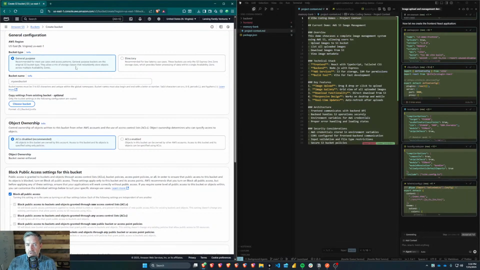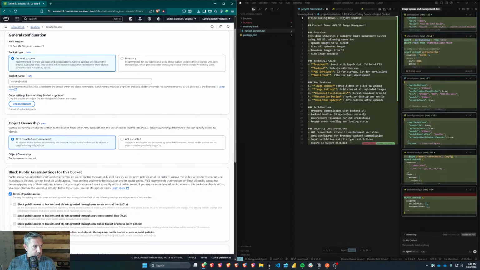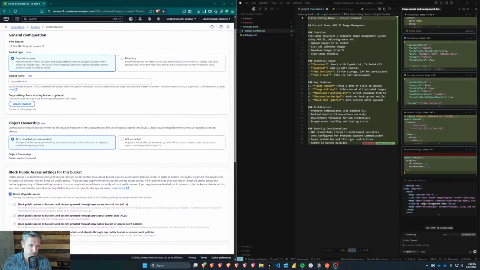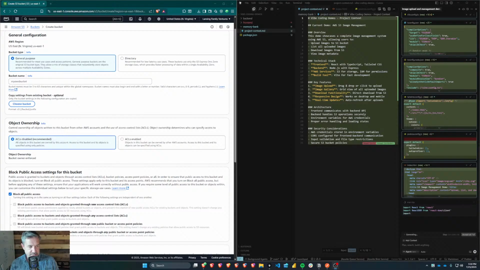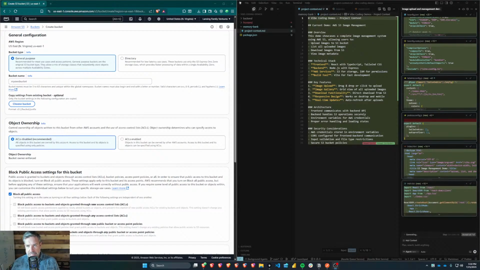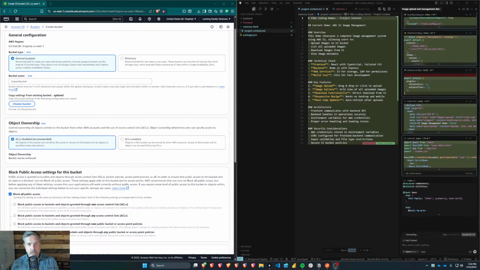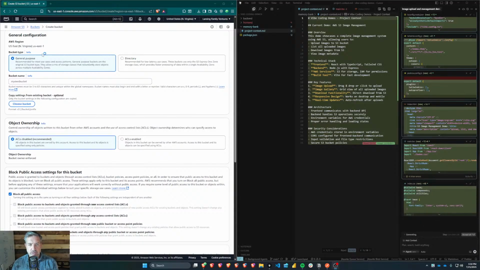If you're uploading pictures and things, you're probably looking at general purpose. We're not looking at super low latency work there. You're just uploading something, and S3 buckets are pretty fast in general. This is not a case where we're dealing with high transaction rates of important logs or things like that. So I would recommend you start off with general purpose.